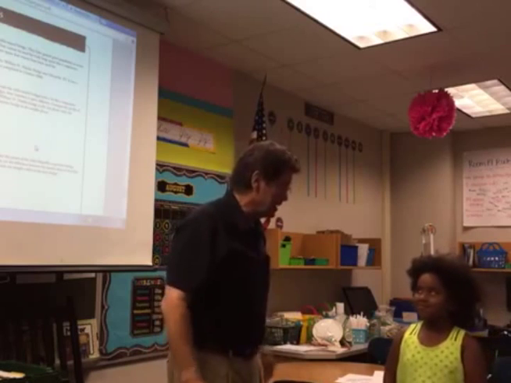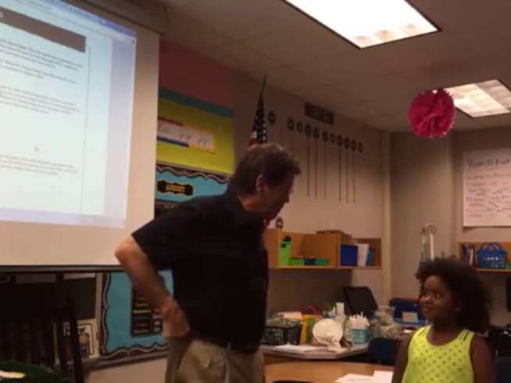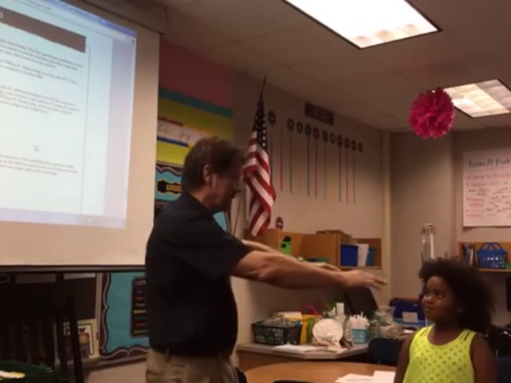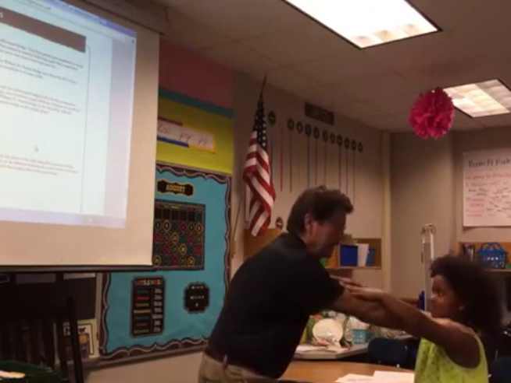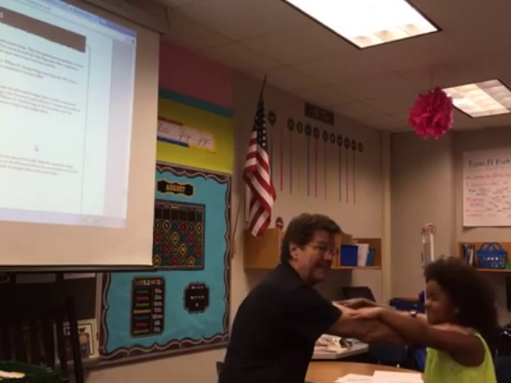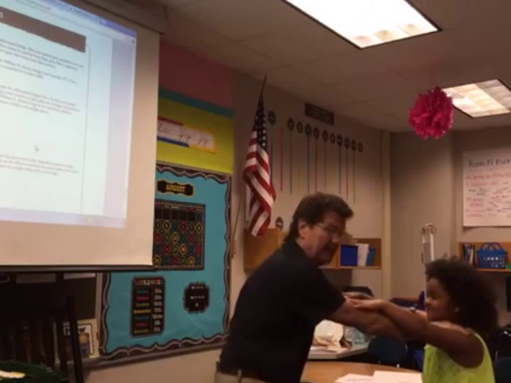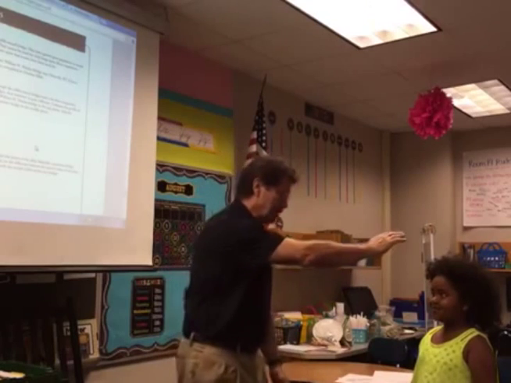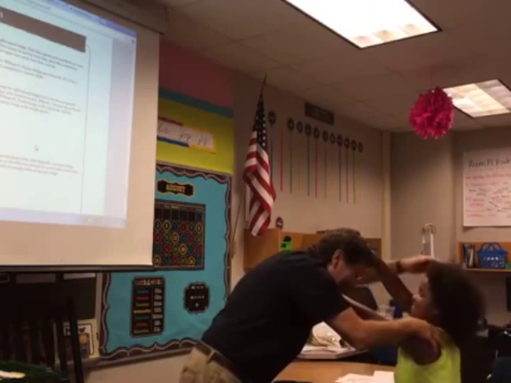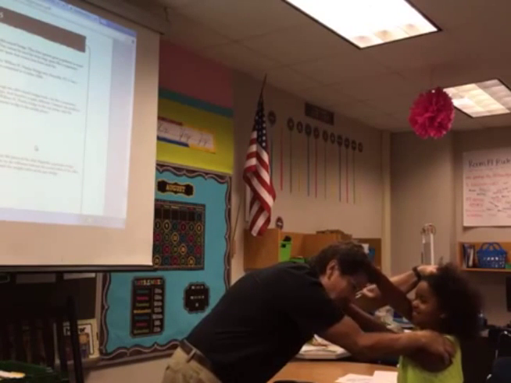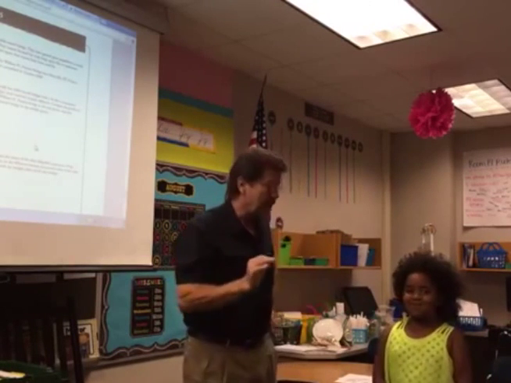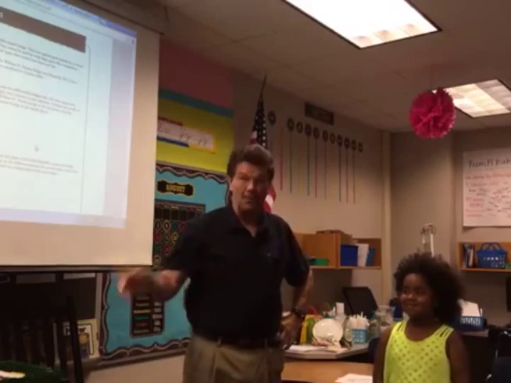The next type of bridge is a suspension bridge, but it's like my belt holding up my pants. So a suspension has cables that hold up the bridge. Here's another type of bridge. Put your arm straight on my shoulder. There you go. This is a beam bridge, really strong. Oh, she's pretty strong. See how it's like straight up in the beam? And then the final bridge is triangles. So I'll put one here, you put one on my head, and put one on my shoulder. See, here we go. Those are triangles, and that's a really strong bridge too. So there's a lot of different types of bridges, and your job is to make a bridge.